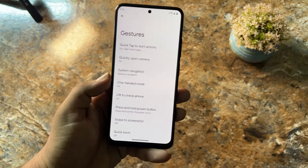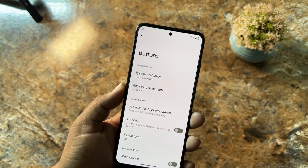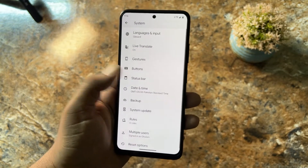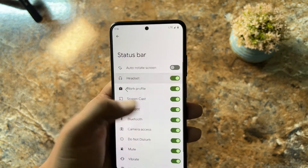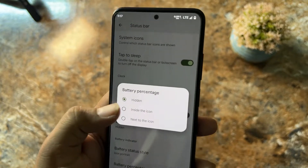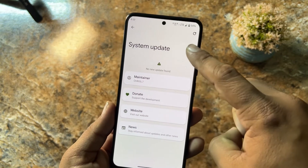We also have quick open camera, system navigation bar, and one-handed mode, which is working fine. Since this is the Pixel Experience Plus edition, we get some extra customizations. From buttons you can change the system navigation bar, edge long swipe actions, and volume and power button actions. From status bar you can enable or disable network monitor, manage system icons, tap to sleep, change the clock position, show or hide AM/PM, and change the battery style and percentage style. We also have date and time, backup, system updates, and multiple users.